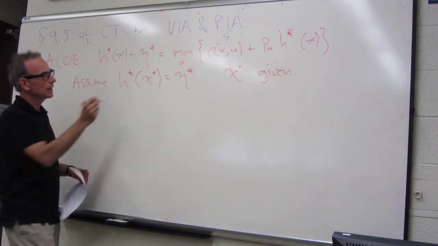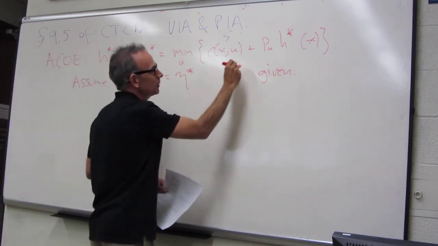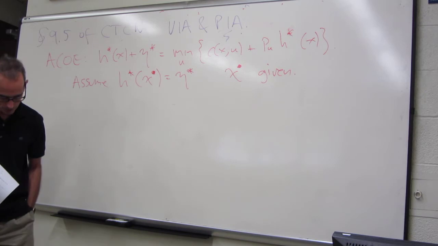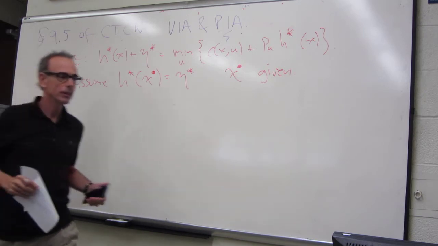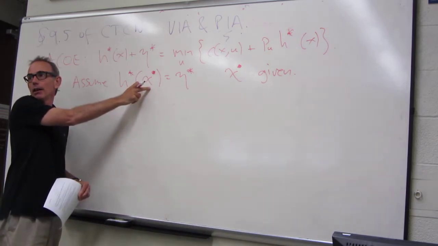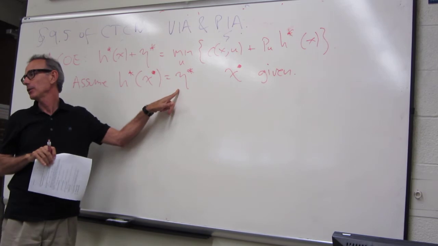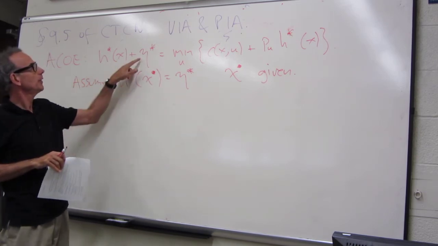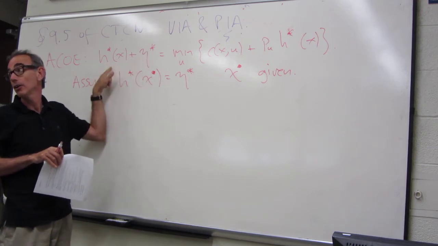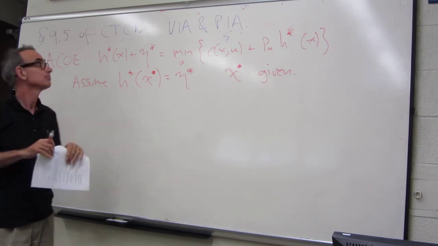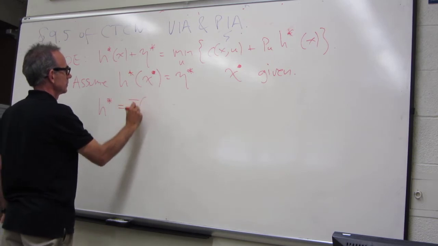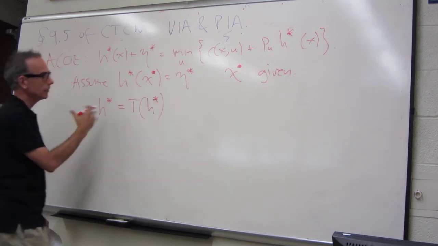So assume, let's just take, I'll put a bullet there. I hate the fact they used stars before. It sounds like x is optimal in some sense, but that's what I used in the notes. It's got some special state, and I've normalized h star to make its value equal to zero at that point. The reason for doing that is that initially I've got two unknowns here: eta star is an unknown and h is an unknown. By doing this, I reduce one unknown, and I get a fixed point equation.